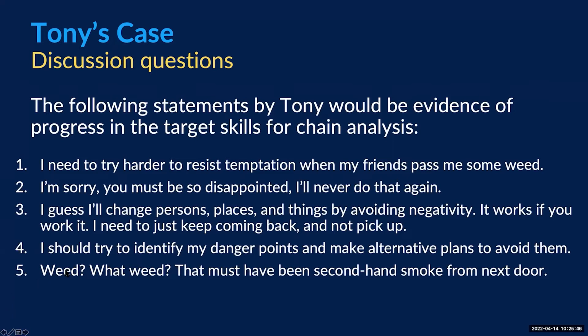So the following statements would be evidence of progress for the target skills for the chain analysis. What would you expect Tony to say as evidence that things were progressing and were moving in the right direction? Everybody would select one and vote on what they're thinking would be a helpful response indicative of progress. Obviously, he might say any of these things, but what's the one you're hoping for? And press submit after you've selected.